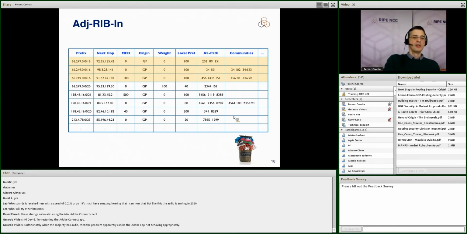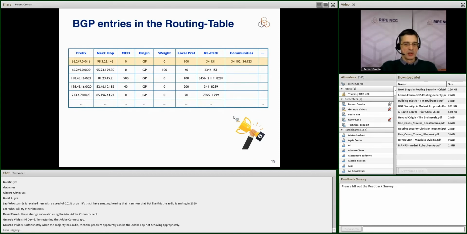And you can see from each color, you can only have one. And how is that achieved? Well, as I said, the router will look at the different attributes of these different routes and will pick the best one based on that. And you can see this is now the next routing table, the one you saw on the right-hand side. And you can see from each color route, you only have one. So to each destination, you only have the one route. So the best route that this router has picked.